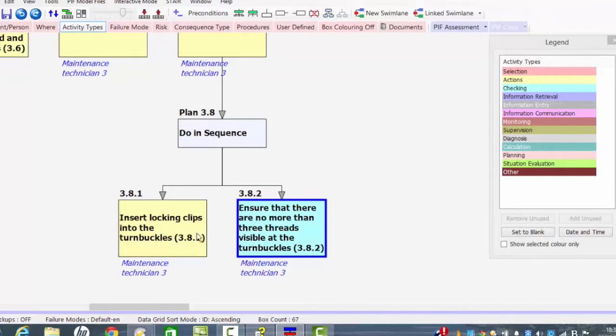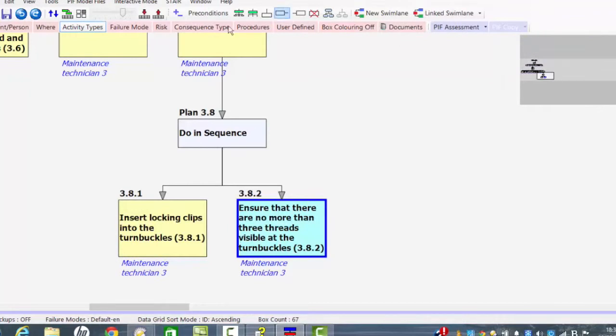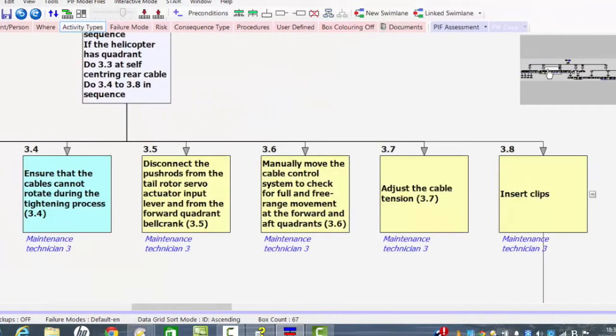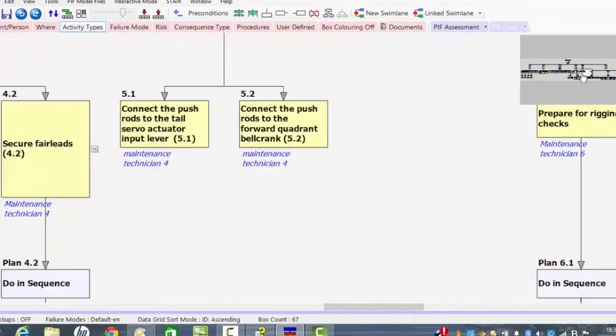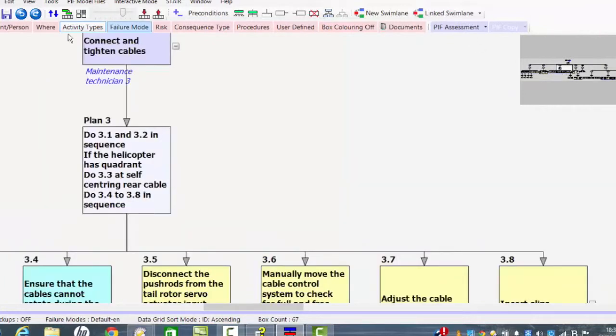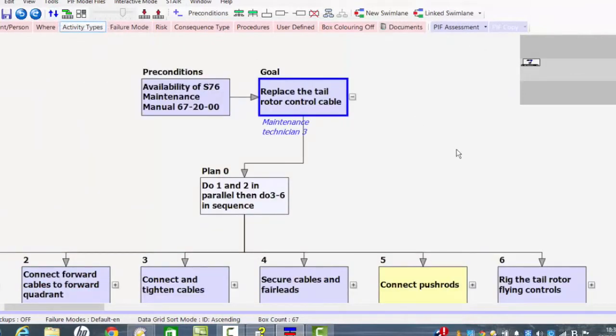So the first part of the analysis is to develop that whole structure of the analysis, and that can be quite complicated. So, for example, if we looked at the whole analysis, it's quite large. But as we do it systematically, we don't have to actually think about all of these subtasks in turn. We can just think about each one at a time.